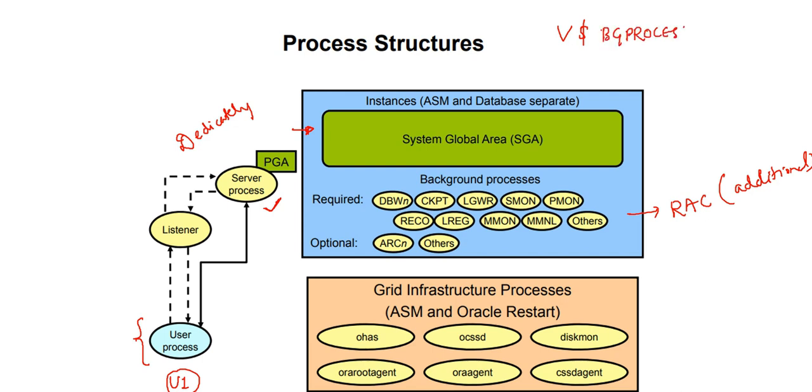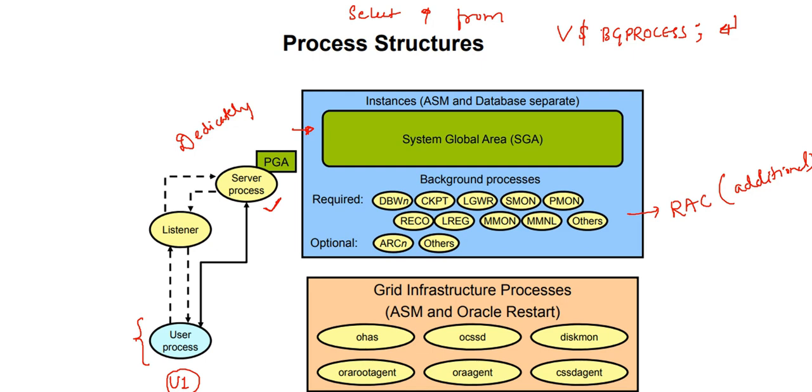With the help of this view, you can run select * from V$BGPROCESS. If you use this view, you will be able to identify how many background processes there are. Some background processes are created automatically when the instance is started, whereas some other background processes are started manually. We will discuss each and every background process in more detail now.